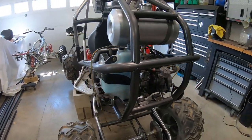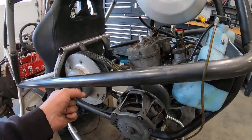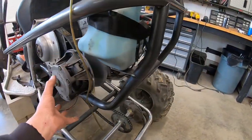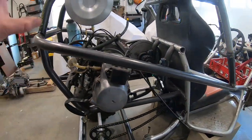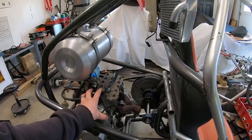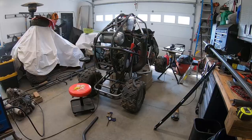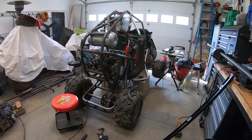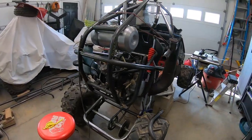The next thing I'm going to do is put in a couple tubes to strengthen this up and give extra protection to the engine. I'm not going to be able to put in too many pieces up here because this is the access point to remove our engine, so I'll probably just put in a tube up here. I just wanted to catch you guys up to speed since I've been working and not filming.